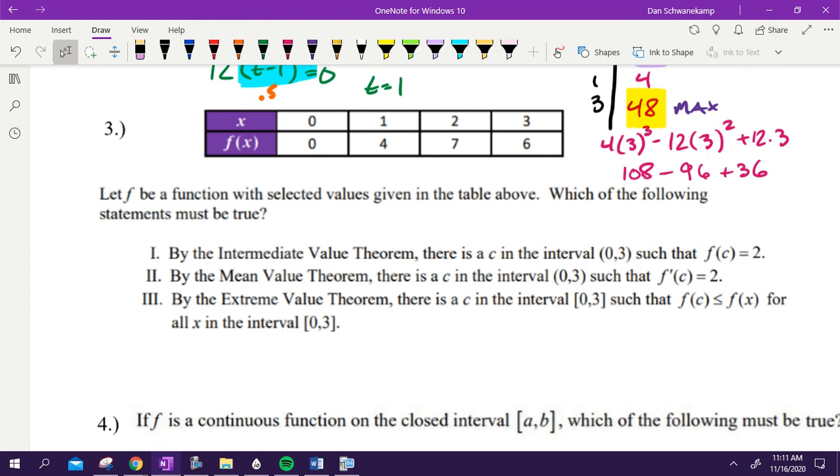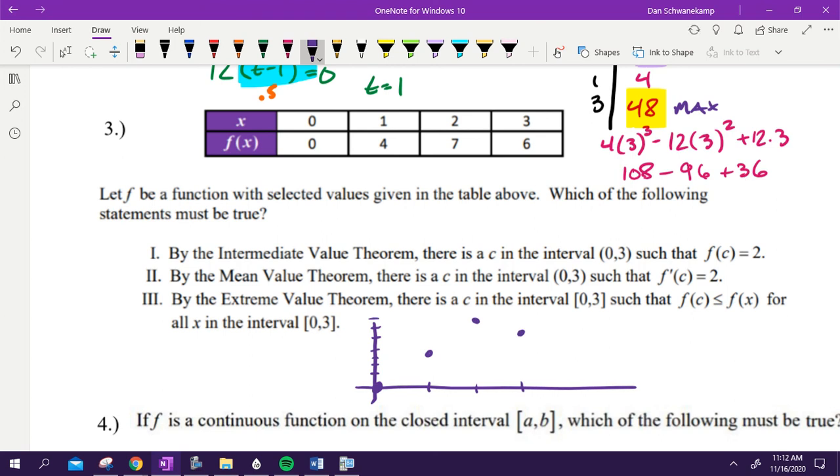Let's look at the next one. We're going to go kind of quickly through here. My last class, I let them work, but I think we're running out of time. So let's do it together here. Okay, when in doubt, I'm going to graph it out. So I got a table. I always like putting it on here. 0, 0. At 1, I'm at 1, 2, 3, 4. At 2, I'm at 5, 6, 7. And at 3, I'm back to 6.